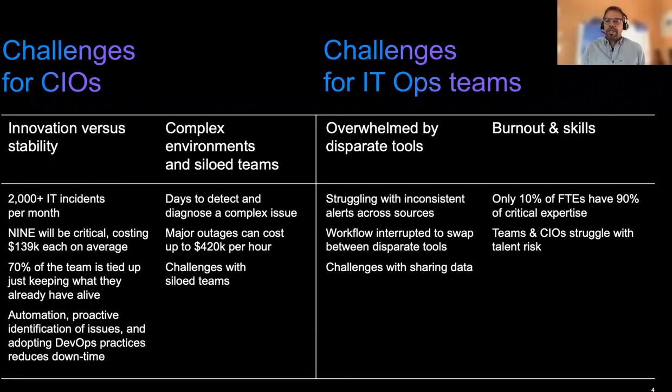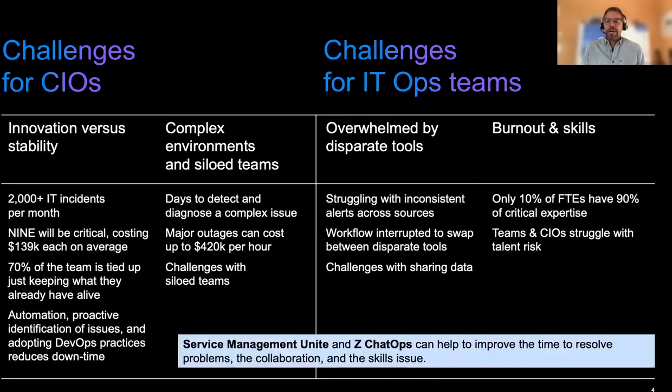If we look at the IT operations teams on the other side, we can see that they often suffer from being overwhelmed by having to use many different tools and by lack of skills. They're struggling with inconsistent alerts, interrupted workflows to swap between tools, and challenges when having to share data across multiple teams. Furthermore, more and more highly skilled mainframe experts are retiring, and the Z platform needs to become more attractive for the next generation of Z operators and administrators.